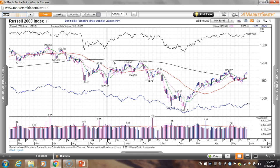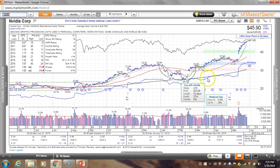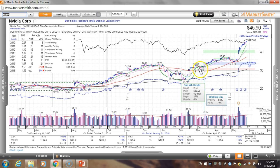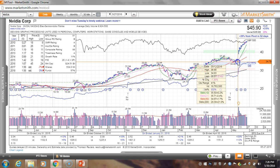Some recent winners I'll show you. NVIDIA is one. I actually bought this stock down here on a sloping trend line of this cup with handle. This was a second stage cup with handle, pretty nice base. We had a couple gap ups in here, and you can see that the handle formed in light volume, and it was a very orderly pullback and very tight too. I like the look of this one when I saw it. I bought this, and I ended up taking my profits somewhere around here when it hit a 10% profit goal. I would have gotten out anyway before the earnings report.